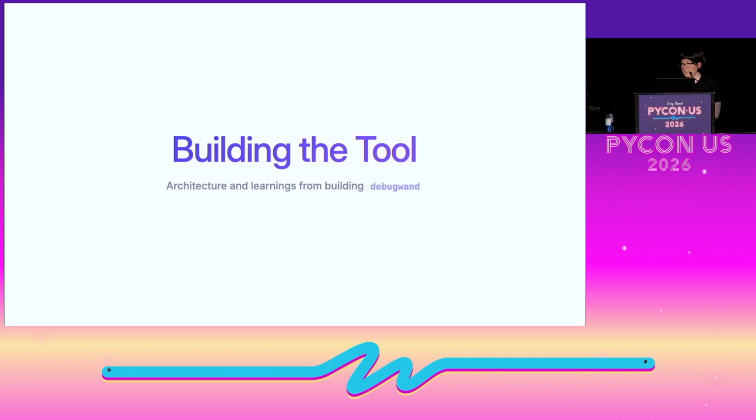So I took this idea and I turned it into a tool that I call debugwand. It's really just a CLI that wraps a bunch of complexity, like discovering containers, finding the right process, injecting debugpy, setting up port forwarding into a single command. It works with both Kubernetes and Docker or Podman. And I want to talk a bit about how it works, mainly to hopefully get your creative juices running and inspire you to think about how you can continue to extend these types of experiences.